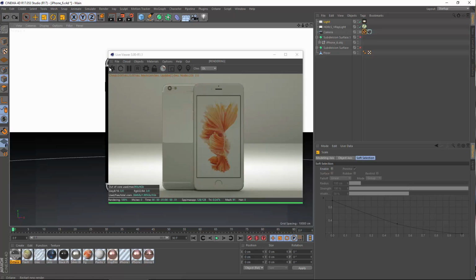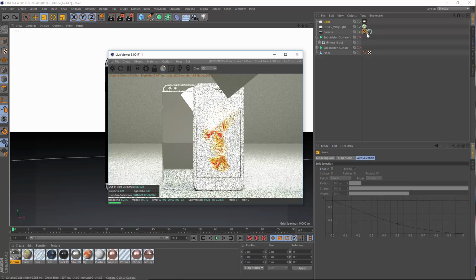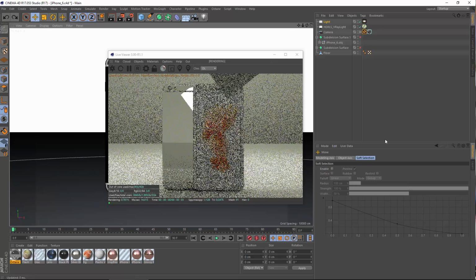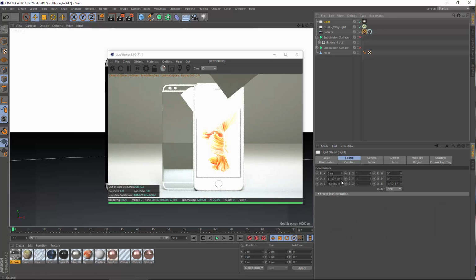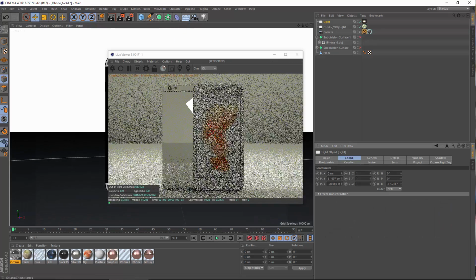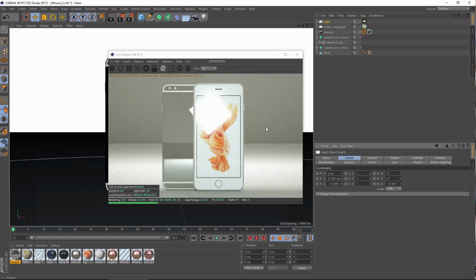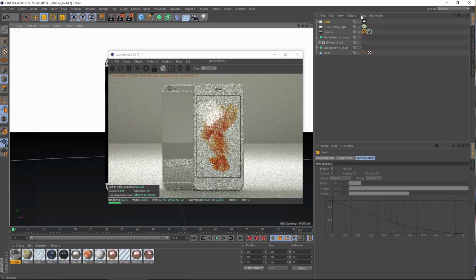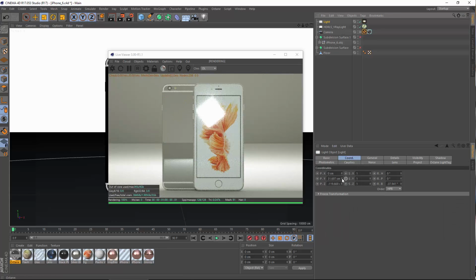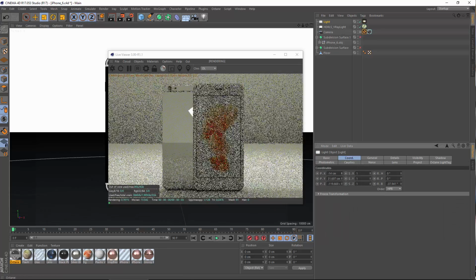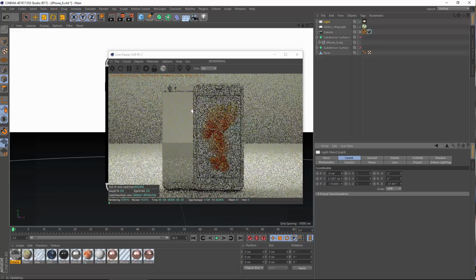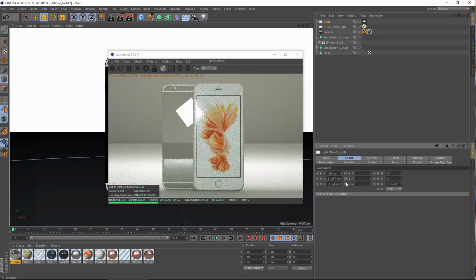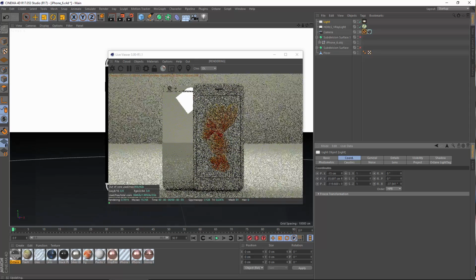Okay, what's going on now? Do I need to re-render Octane? Yes, okay. So let's do the exact same thing again. Z-axis, bring this into the back. Make it smaller, something like this. And let's bring it over here so we get the reflection of our Apple logo, which should be around here, I guess. And bring it up.